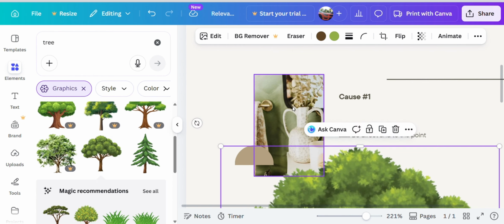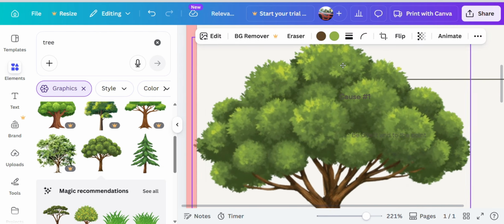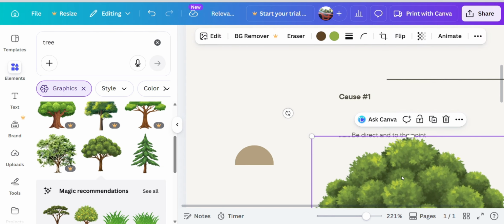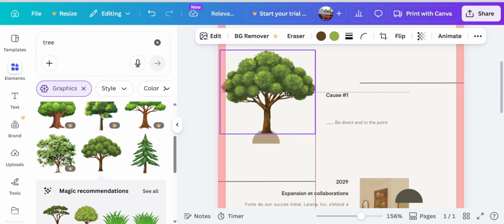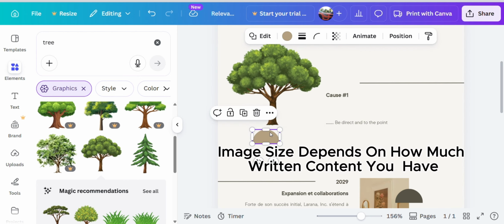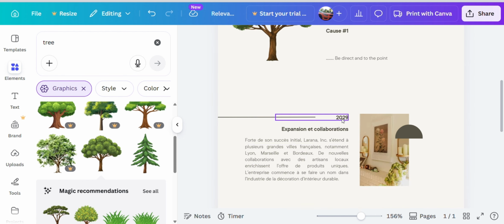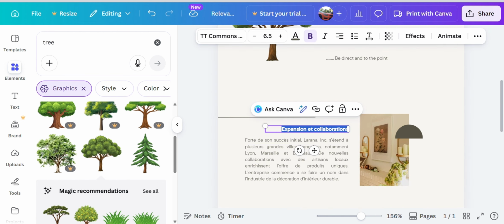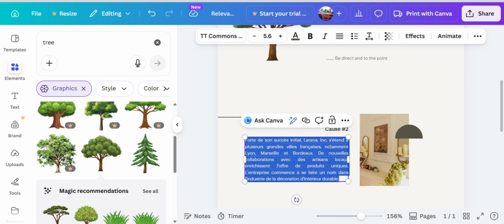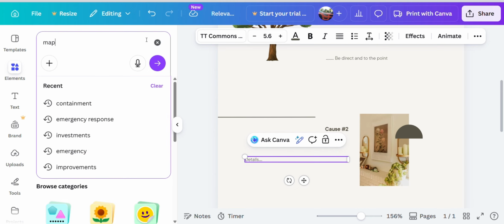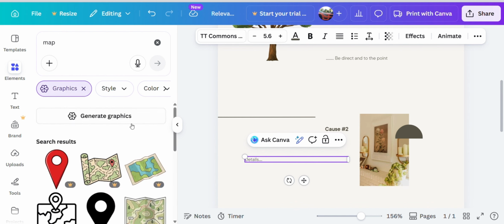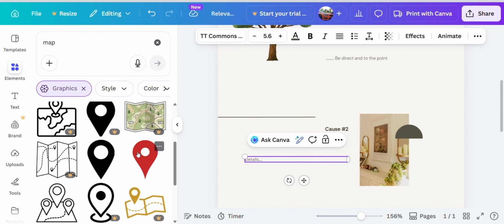A next critical step is importing the right amount of images. In this case, I'm importing a tree and placing it in the middle of this infographic in a rather large size. Make sure to repeat this process with all the images that you're planning to use. Next, make sure to work on all of your causes and label them appropriately. It is important to include a decent amount of detail in order for the reader to understand the message you're trying to convey. This is applicable for all causes within your infographic.